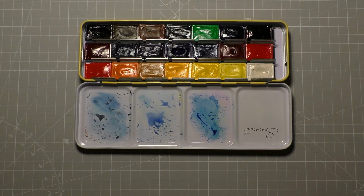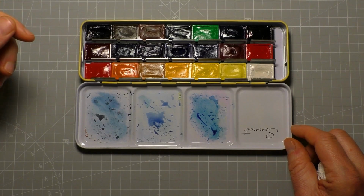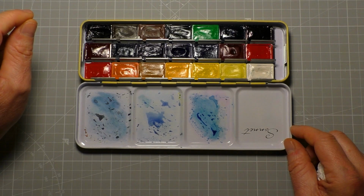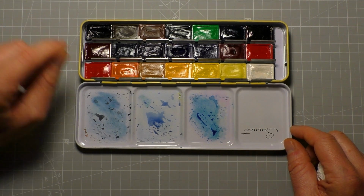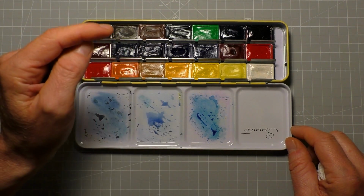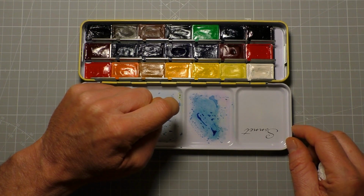Okay, so a quick video for you on how to clean, well, as the title suggests, how to ruin and clean your watercolour palette. Now if you want to ruin your watercolour palette, my suggestion is use any colour with phthalo blue or phthalo green in it, and it's going to really stain your palettes to the point where you really wouldn't want to mix any more colours on top of that. I mean, I've not cleaned it yet.